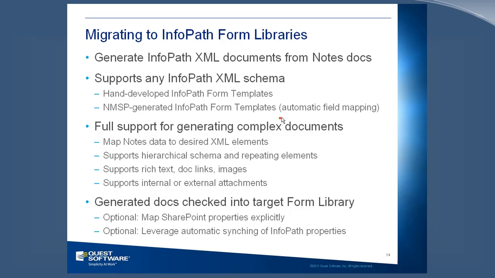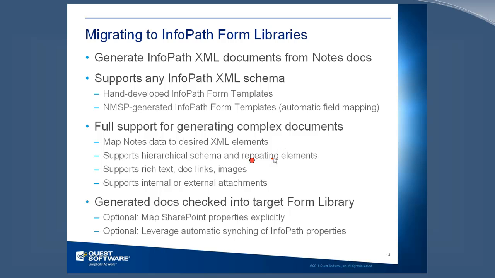So this is what I showed you a couple weeks ago in the design migration section, where we took a notes form and created a similar looking InfoPath form with the same layout and the same fields and all that. So the design migration is a separate issue. You may or may not have used our design migration features, but a lot of people use our data migration, our content migration features. So we have full support for generating basically any InfoPath schema you can come up with. We can map notes data to the desired XML elements, whatever XML fields you described in your schema, even if you've got a hierarchical schema with elements and sub-elements, we can put the data wherever you want us to.